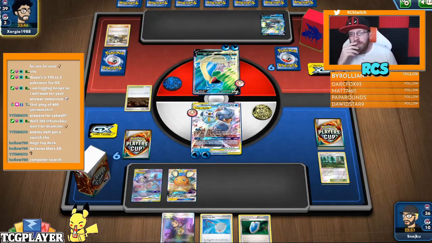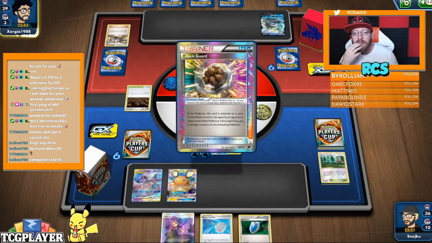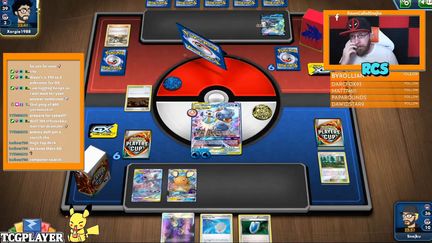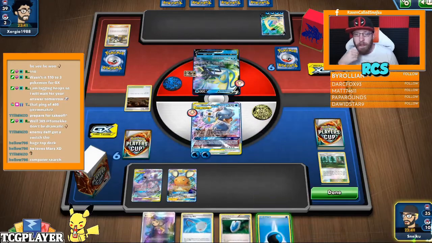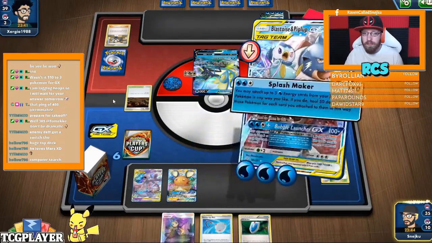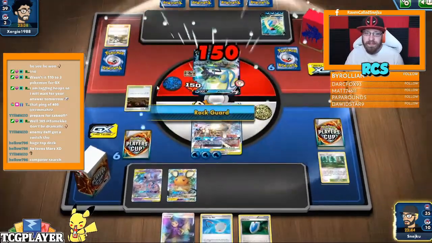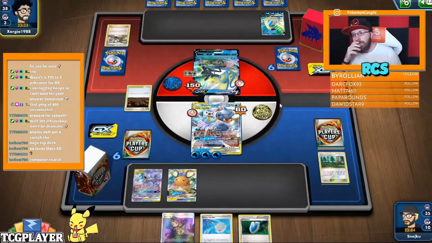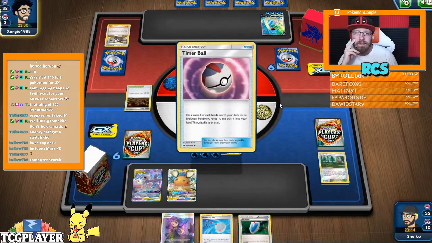Yeah, so this feels like a Frost Move type of deck. Alright. Splash Maker. I can't do anything else, so if you got anything else, you do precisely that. Timer Ball.